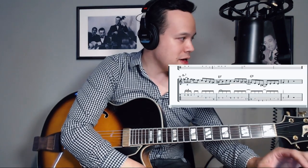The recording of Joe Pass is in A flat, but I transcribed everything in G, so a half step down. That's just because that's the key I normally play Limehouse Blues in, so I thought it was easier than transcribing it immediately in that key. Well, it's one fret down, so it's not a big difference on guitar, but so you know. Let's take a look at the first phrase.